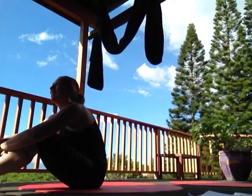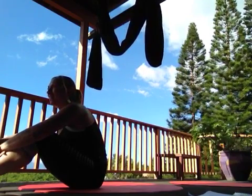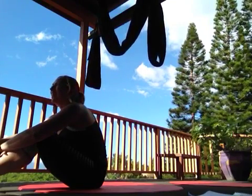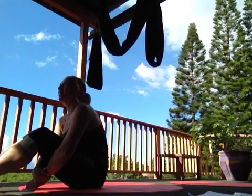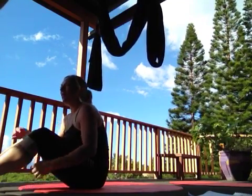That's a nice variation. Usually it's Bob who thuds in the classes, so it was nice to switch it up. There you go, hon. Oh, yeah. Perfect. Lots of different variations. You're just more on a diagonal now. Isn't that feeling good? You can really lengthen through the lower back.